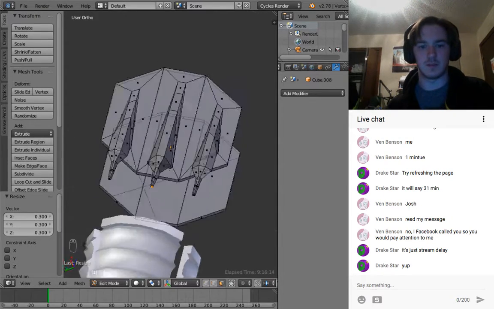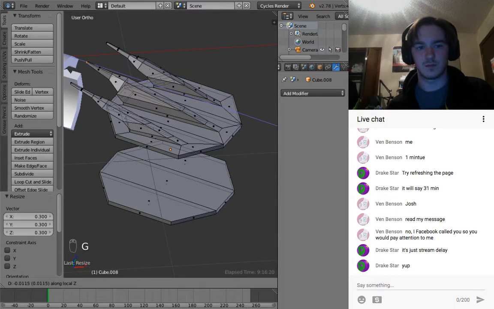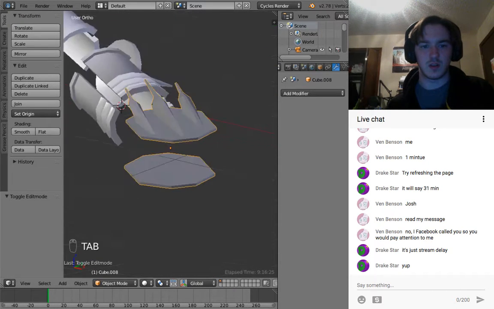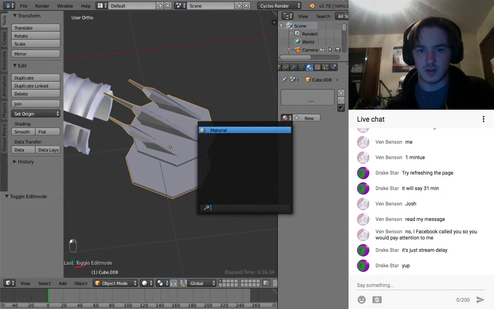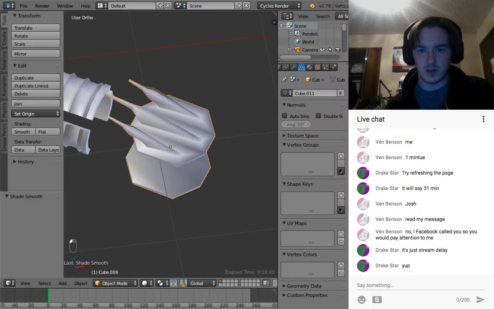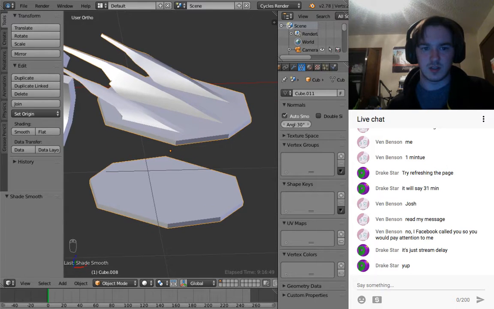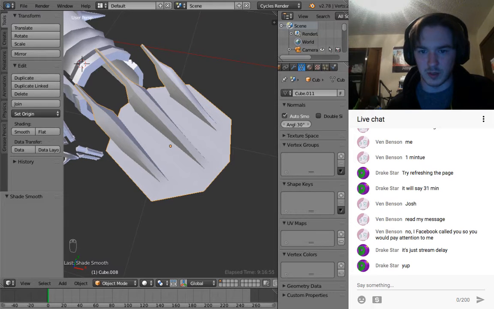There we go. There we go. Alright, that's essentially that part of the hand casing. And we'll smoothify it. Give it the auto smooth like we did everything else, and we'll see what kind of cool we can come up with for it.